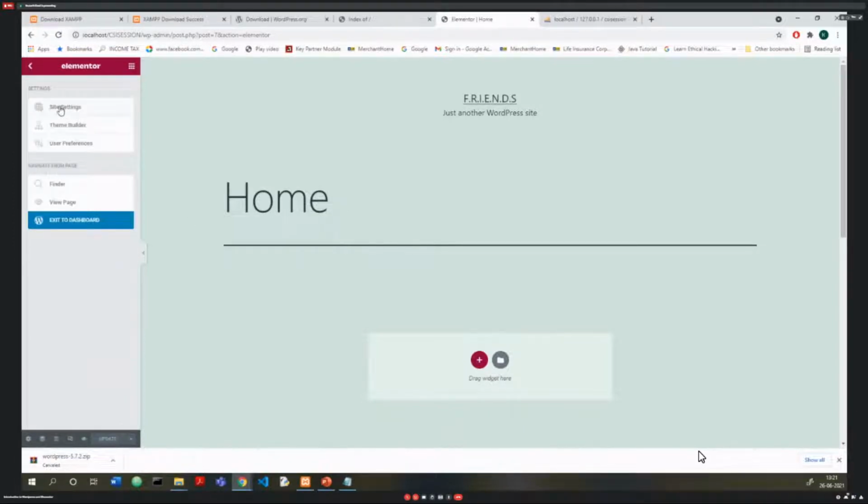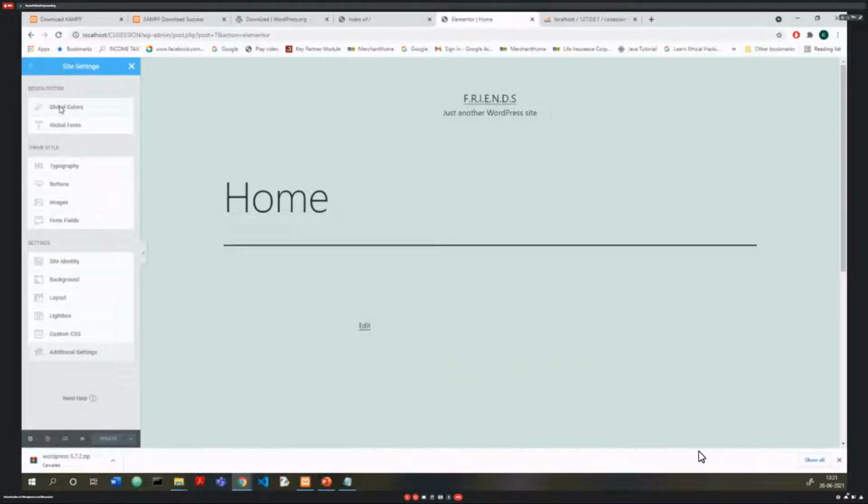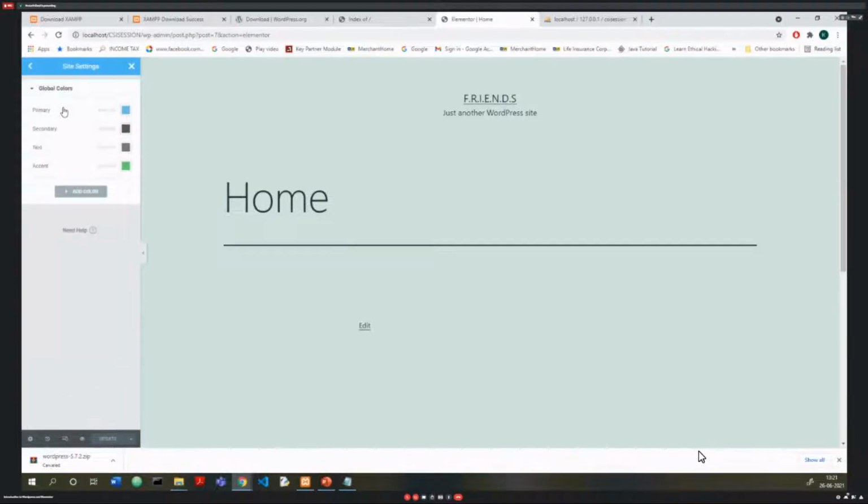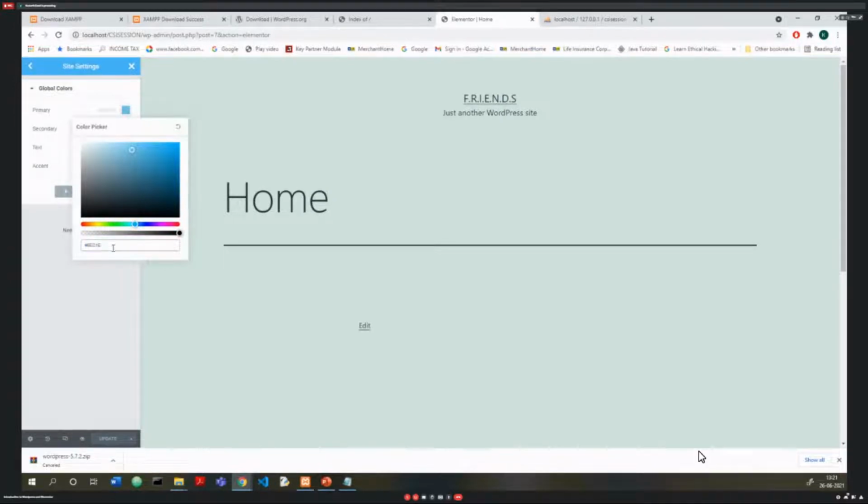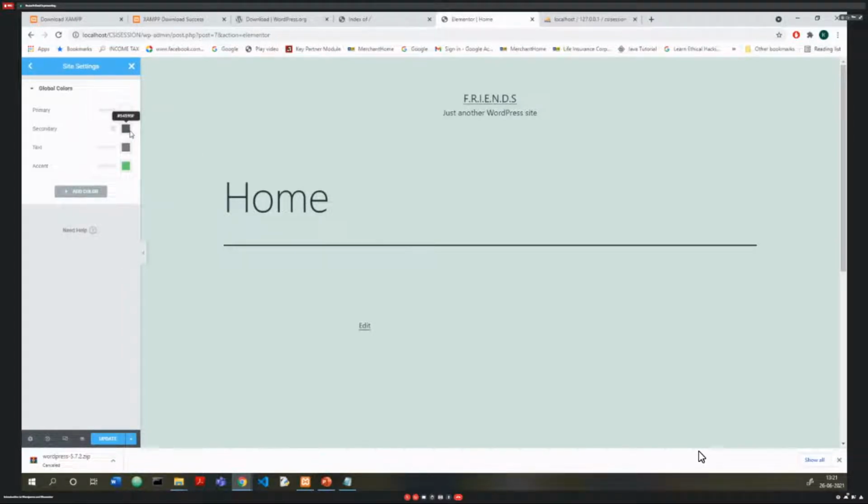In this site setting, let me just give you a brief info. In the site setting section, there are global colors and global fonts. Now, what are global colors? Global colors are nothing but the colors that are going to be used by us throughout this particular text. So I want my text color to be this only. The primary color that I want is going to be white, so I will just change it to white, right? And after that, the secondary color, let it be this, and accent is present.